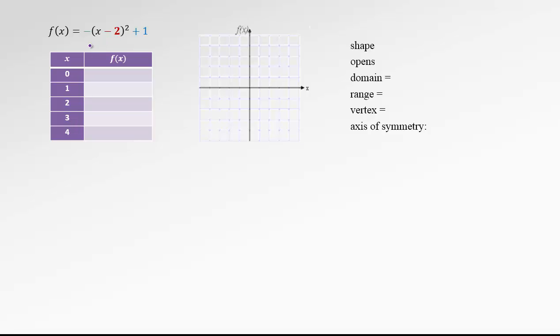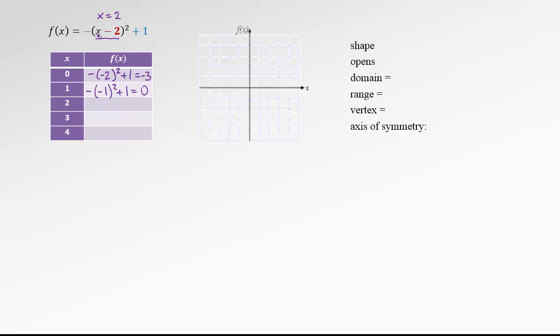Even though the choice of x's is really up to us, let's choose x values around the value that will make this bracket 0. So the bracket is 0 when x is equal to 2. Therefore, it's a good idea to choose some values before 2, 2, and after 2. Okay, if x is 0, f of x is negative 2 squared plus 1. So how much is that? This is negative 4 plus 1. Okay, it's negative 3. Now, if x is 1, we have negative in a bracket 1 minus 2 is negative 1. When squared and added 1, we have 0.